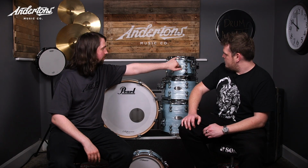This is a little fusion setup, 10, 12, 14, 20. We got other finishes with other different colours, so we had a 24 and a 22, so you had to be quick if you wanted certain colours because there's only one of them. What have we got? We got the fat tone hoops rather than the big chunky die-cast hoops, so reference and reference pure have different hoops on. But it's all super cool, good quality Pearl stuff.